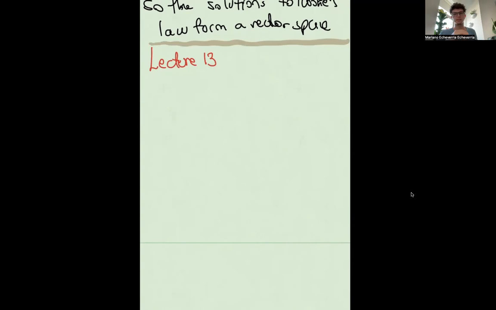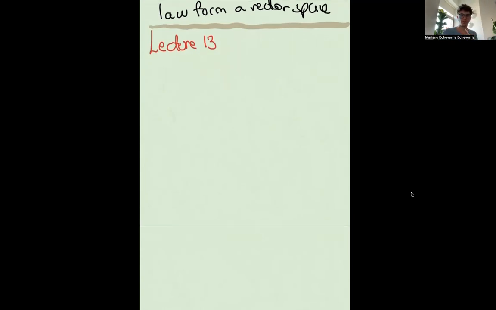The other property is this rescaling property: if you have an element that satisfies the equation and you rescale it, or multiply it by a number, then that element satisfies the equation again. Those are the two main properties. Today, what I'll tell you about is what's called the basis of a vector space, which is kind of the most important concept about vector spaces. So let's talk about that.